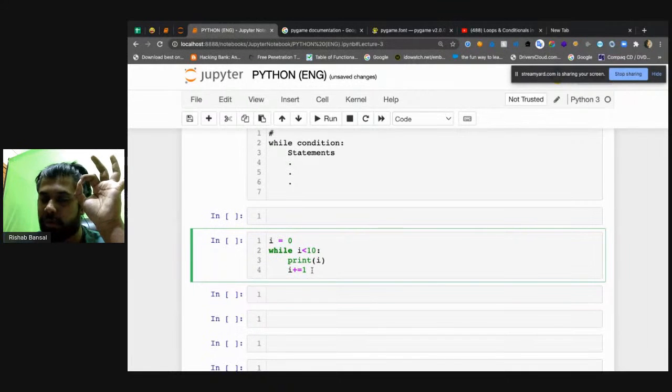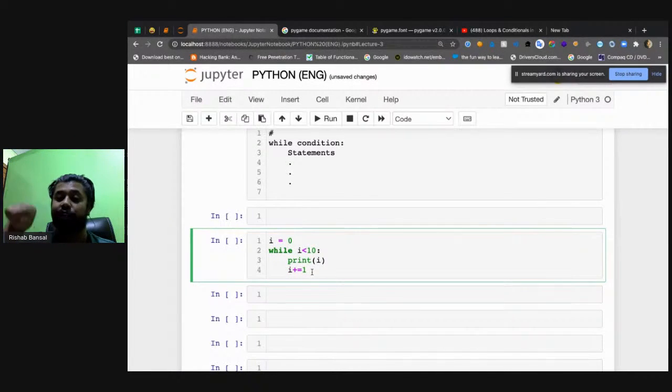I plus equal to 1 means that we'll increment the value of I. It is exactly the same as the flowchart that I showed you earlier in the video. There's a checker. If it is less, it will go and print it again. It will increment it and check again. While follows that flowchart.